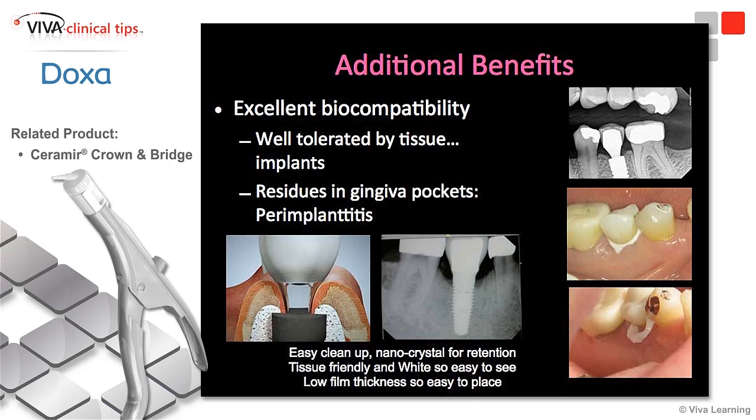Now, in the pictures on the right, you can see the white opaqueness. Now, routinely, I never put this much cement, but I wanted to show you. Look how easy this peels away. And there's a whole different technique for cementing implant crowns. In this case, I just wanted to show you, here's excess cement peeled away after 3 minutes. So this is great tissue compatibility. That's what we're looking about, tissue compatibility. Most other cements, not tissue compatible. They create inflammation.